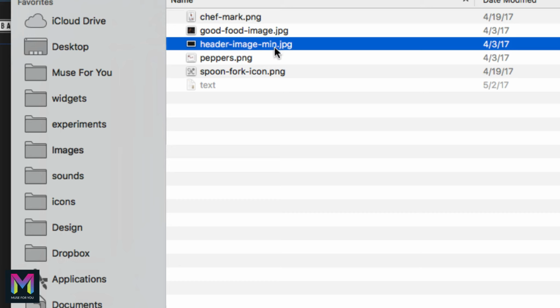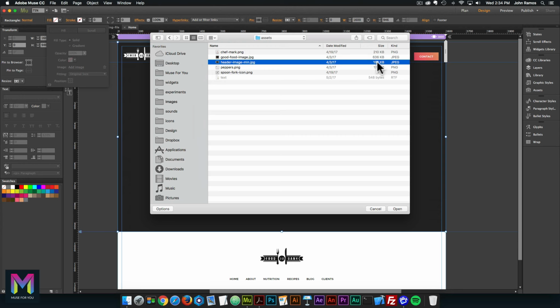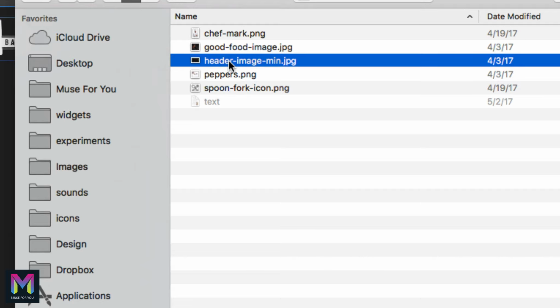Min just means that I minified the image. It's a fairly large image, so I wanted to minify it, and I do have other videos on compressing images. It's always a good idea to try to get the image fairly small in size in kilobytes, because you don't want it to be too large. So this image is 196 kilobytes. I think when I first downloaded it, it was really large. So there are tools to get the image to a smaller size.